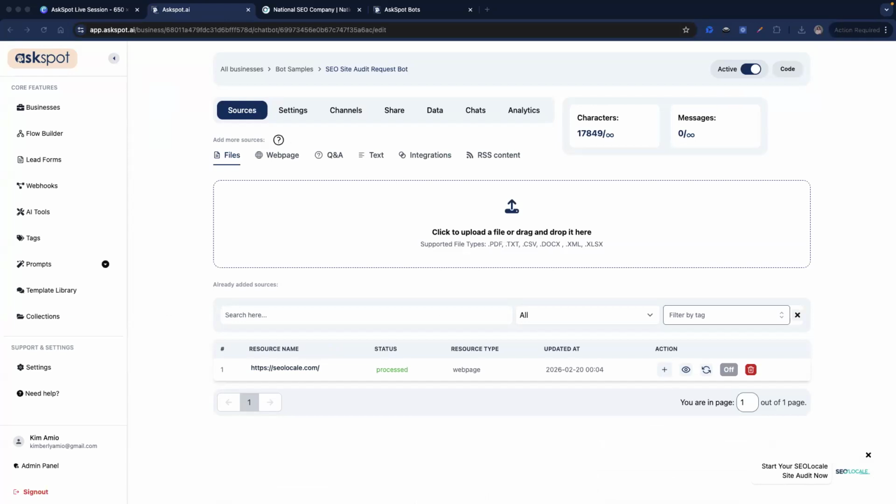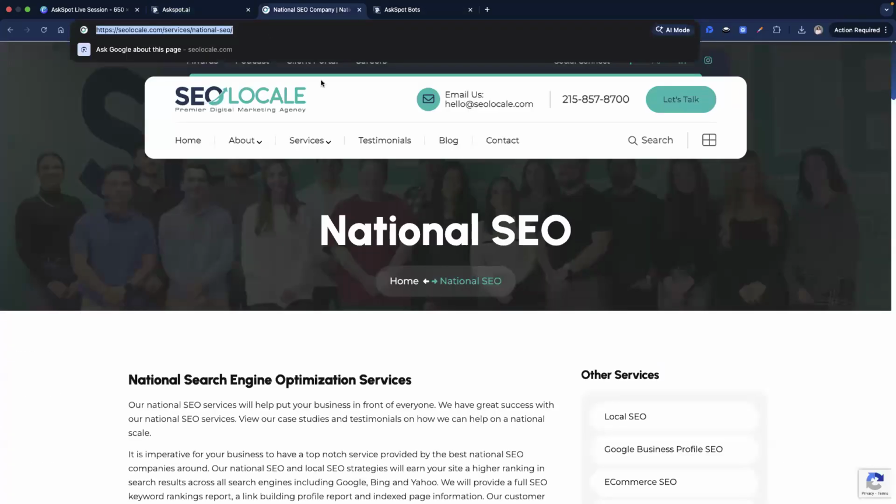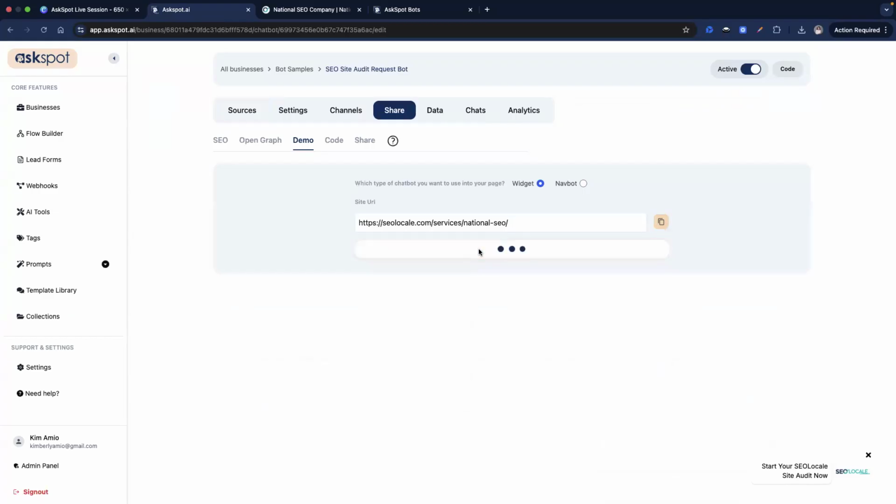Now, since we've added the prompt and customized the chatbot itself, we will now start testing. So I'll go over here to share, and then under demo, I'm going to put this link. We're basically doing an iframe overlay of the chatbot without having to go inside their website and add the code for this chatbot, so that we'll see how it looks on their website.